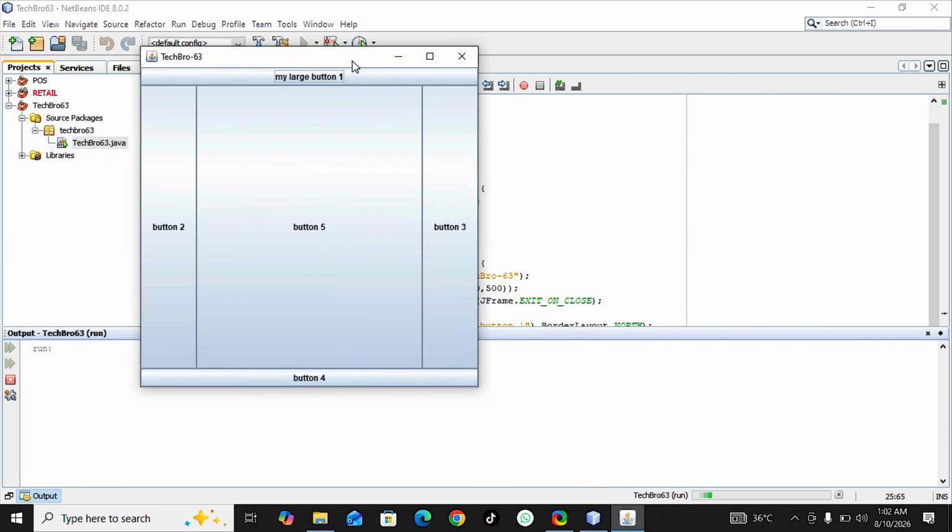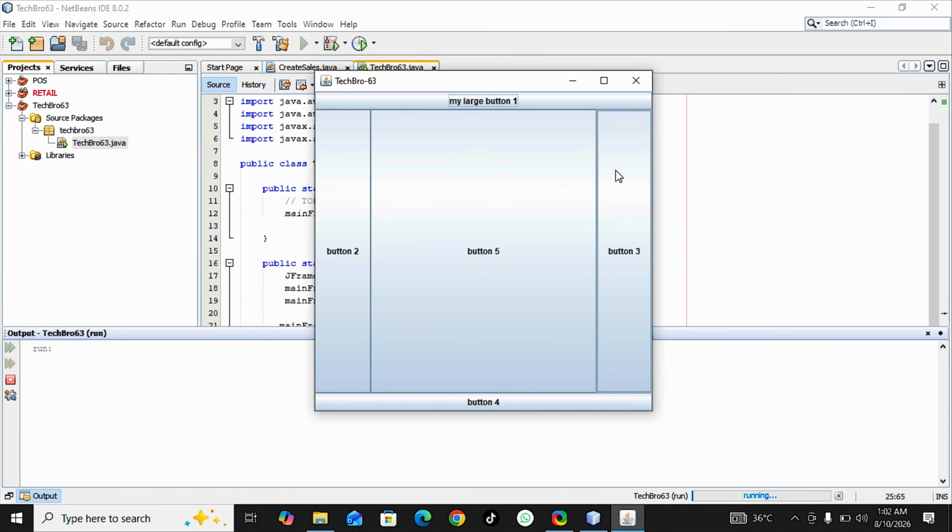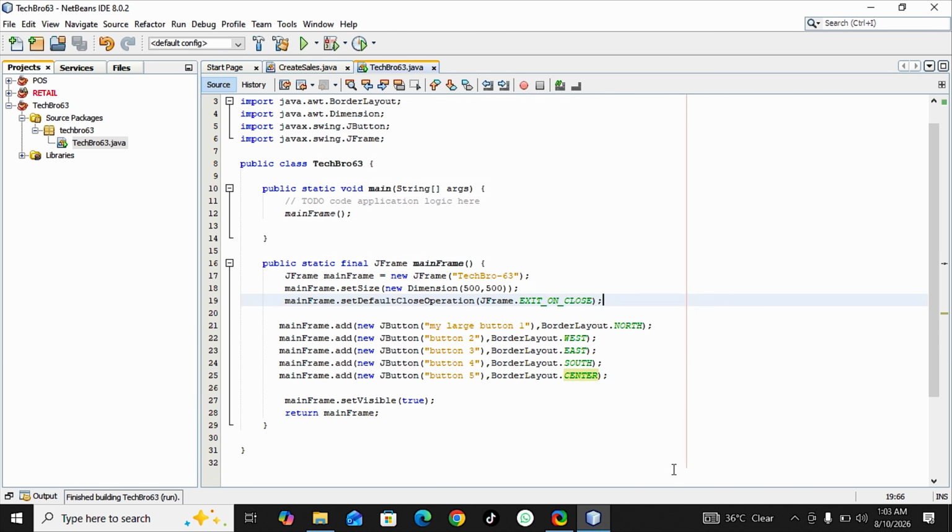Now you can see that all the buttons are displayed because we have defined their positioning, where we want to place these buttons in our JFrame. So I'll proceed to add these buttons to a flow layout and then set this flow layout to our main frame. I'll first undo everything to remain with only our buttons.